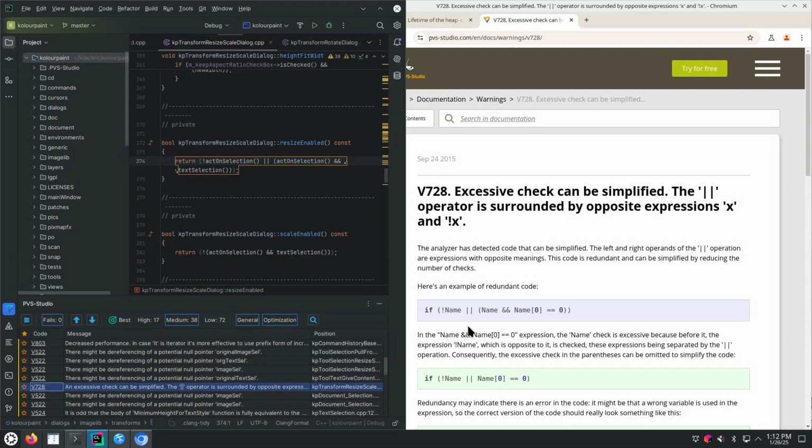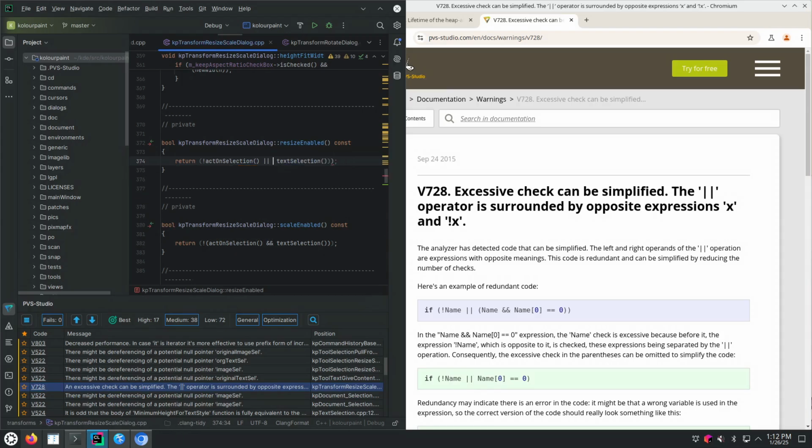So it says that instead of not or true and something else, you should go with not or something else. Not or something else. Like this.